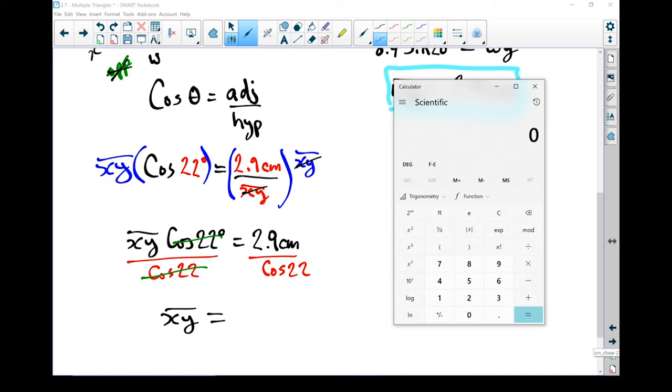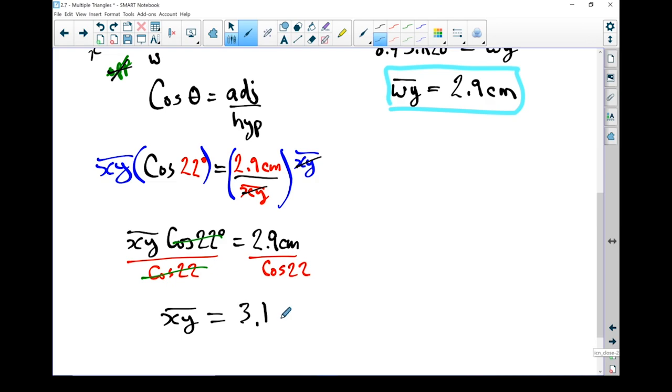Let's pull out a calculator and do this all in one step. Because my cos is on the bottom this time, I'm going to have to do my side first. So 2.9 divided by, I'm going to go 22 and then cos. Now that's not my answer. I still have to hit the equals sign in order to do the actual dividing piece. What I've got on my calculator right there is just my cosine ratio. So don't miss hitting the equals sign on this last piece. There we go. Side XY equals 3.1 centimeters.